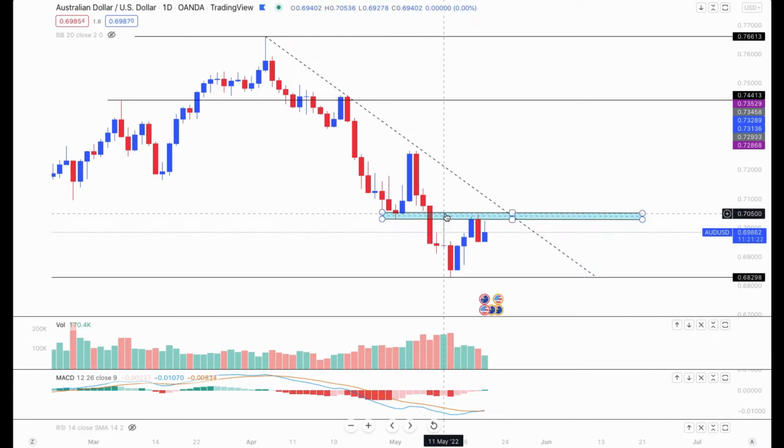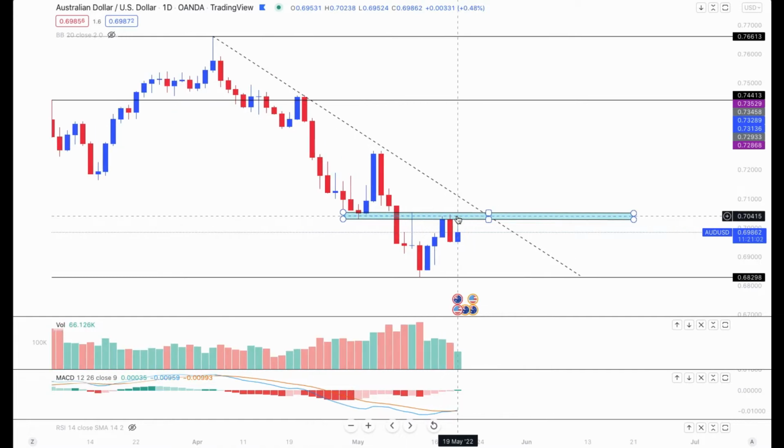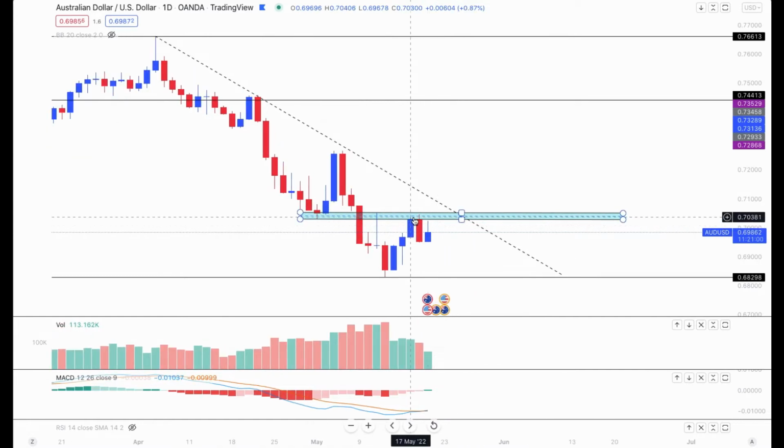Price came back up to collect more orders, pierced right into this region, came back down, formed a new daily support, came back up, and now yesterday and in the early hours of this morning, this is what we were interested in. Once we could see on the daily chart that price was coming back up to this same zone, we could start thinking, okay, we know that price is going down. We need a reason now to go short.